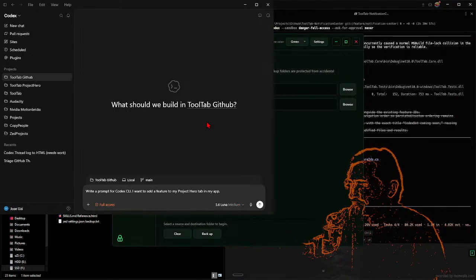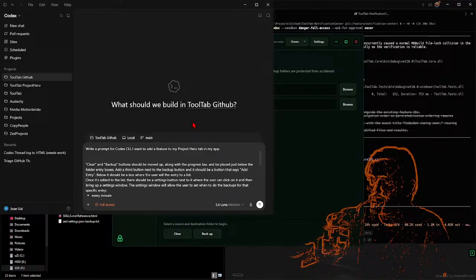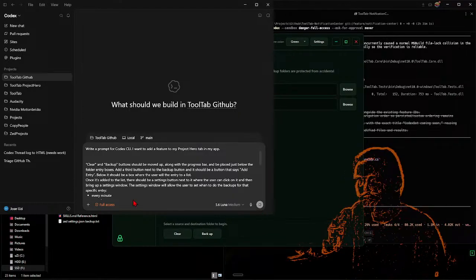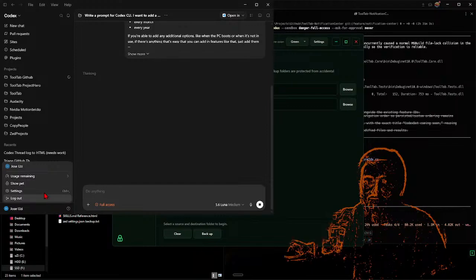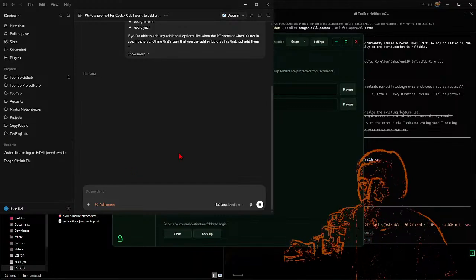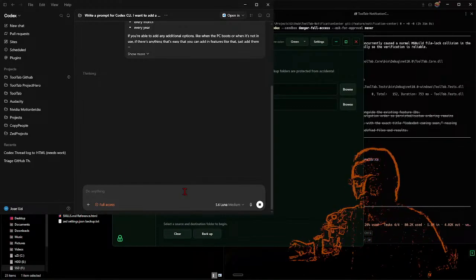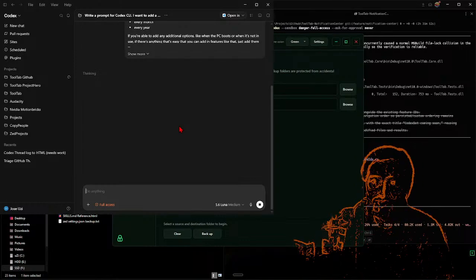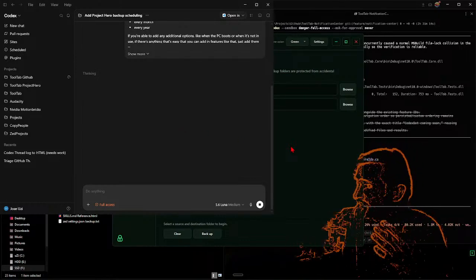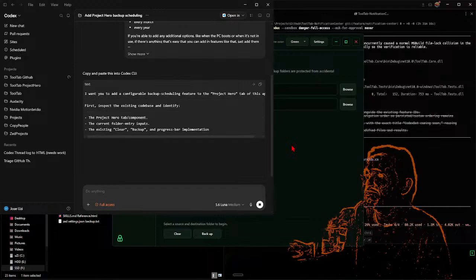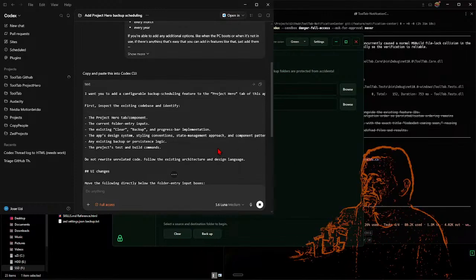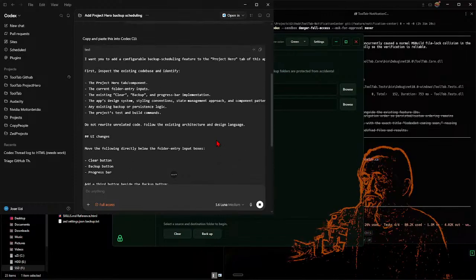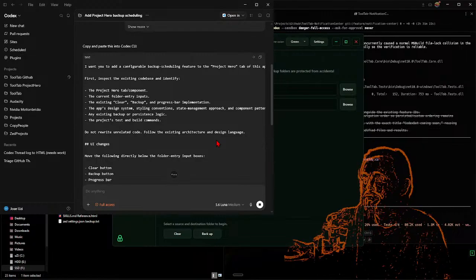Come on. Codex always slows down like that for some reason. All right, feed it in and let it write the prompt. That way, when I send it in, it'll be able to understand a lot better. And I find I get much better results when I do this, especially when I'm adding in a feature that tries to do quite a bit and needs to be understood. So let's see here.